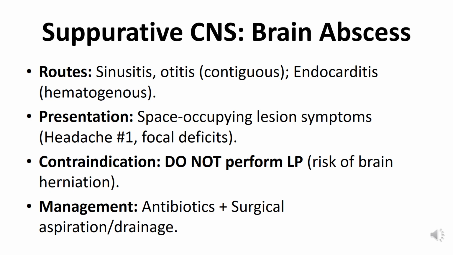One critical principle must always be remembered. Do not perform a lumbar puncture when a brain abscess is suspected. Because the lesion increases intracranial pressure and creates mass effect, removing cerebrospinal fluid can precipitate brain herniation, a catastrophic and often fatal complication. Neuroimaging, particularly contrast-enhanced CT or MRI, should be obtained instead to establish the diagnosis safely.